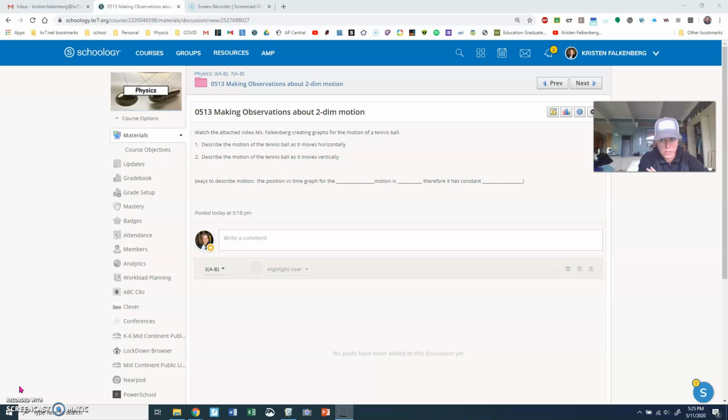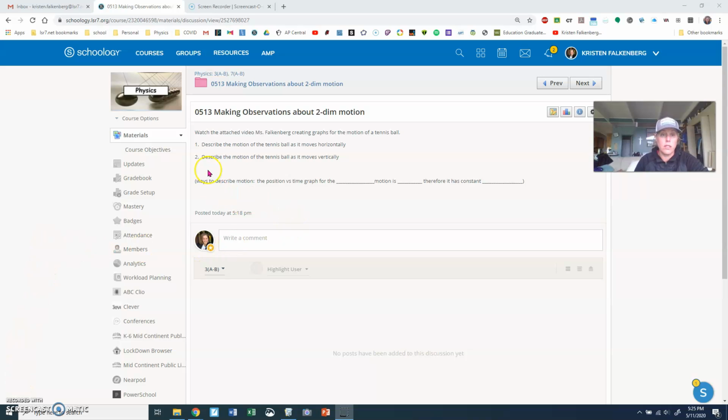The question is, is the motion constant velocity, or is it constant acceleration? Or you could describe it as varying velocity, which is constant acceleration, or constant velocity? And you should see that in the position-time graphs, because what I'm going to do is go through a Logger Pro data analysis. I've already plotted the points, and I'm going to put up some graphs. I'll describe the graphs, but I'm not going to describe the motion.